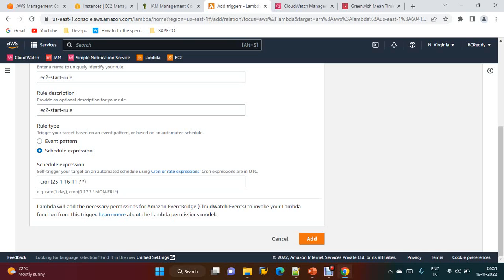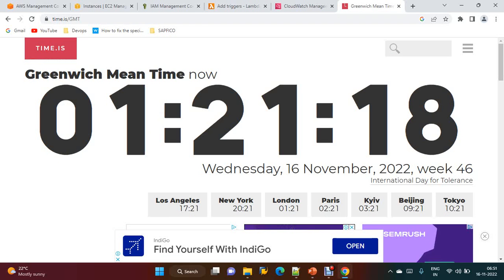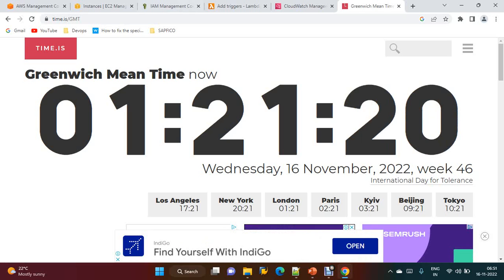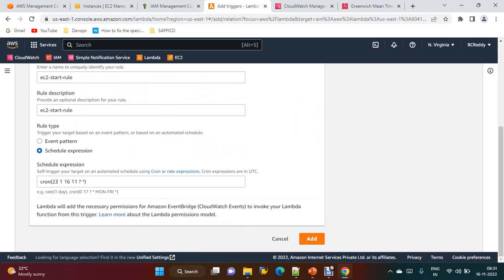See, if your cron expression is valid, you don't see any error. Now it's 21, right? At 23 it is going to hit this one.